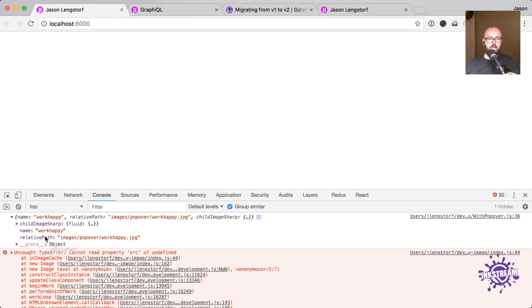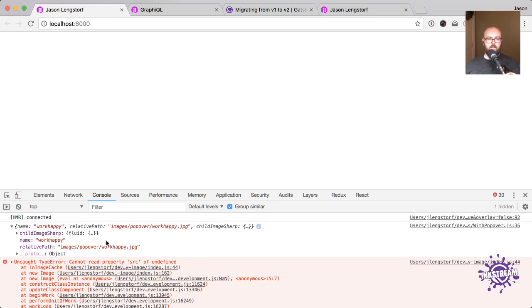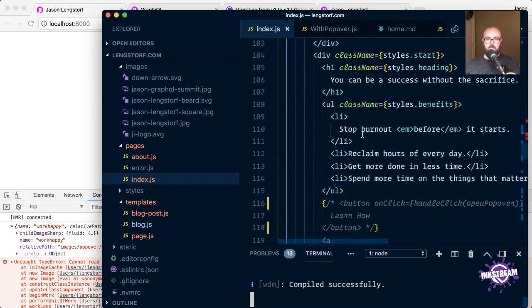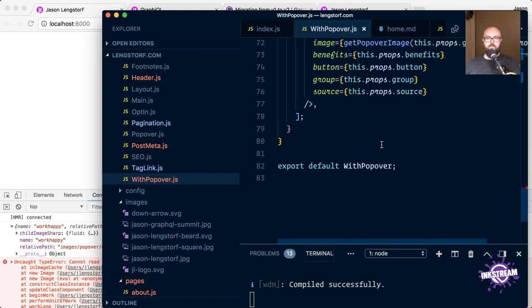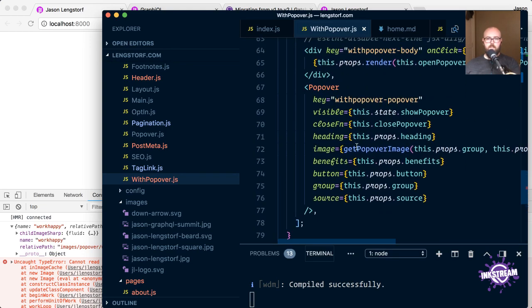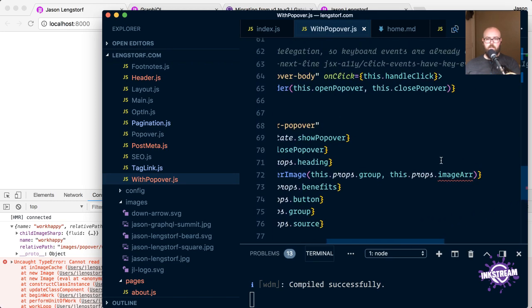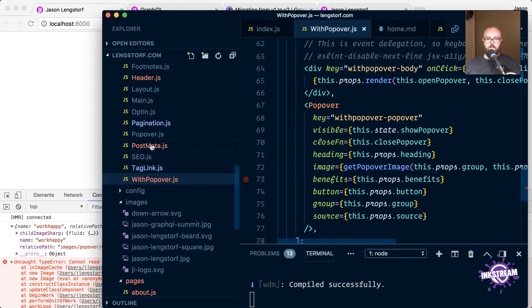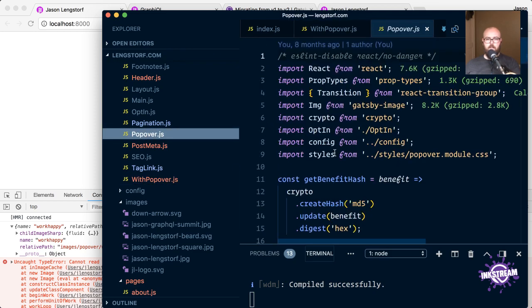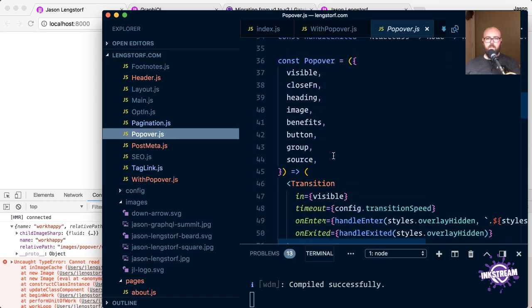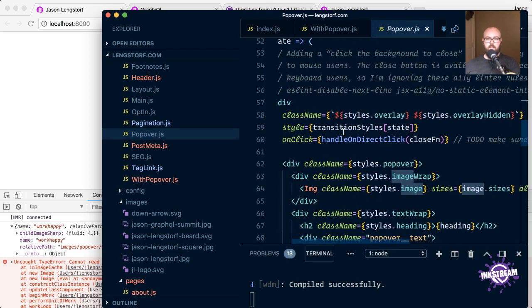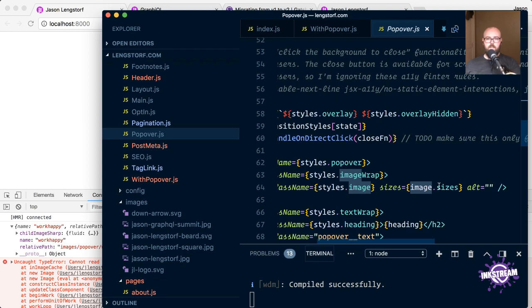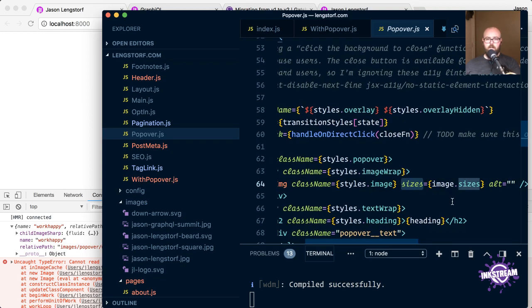But it looks like our access methods for that image are not what we were expecting. So we get the image, and then that image goes into what? It goes into the popover, and the popover accepts an image prop, and it's going to be looking for one image node. So let's open the popover, and let's take a look at what comes in. So it gets this image, and then when it uses it, it is looking for image.sizes.